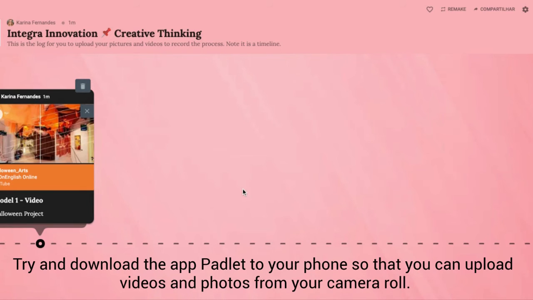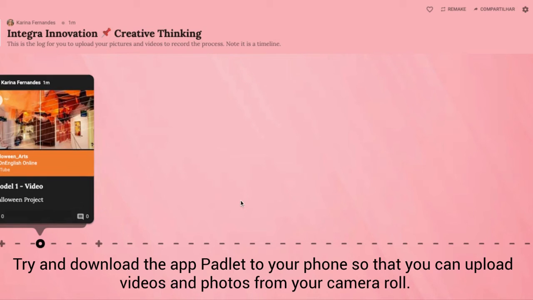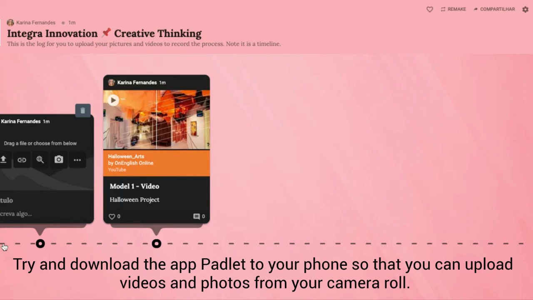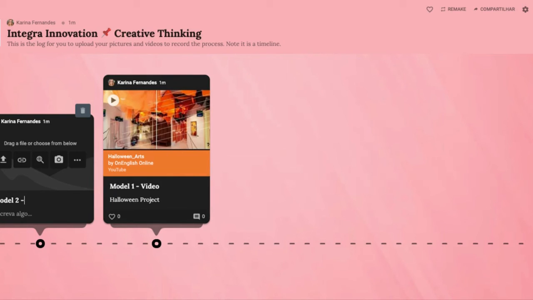It's published. Then you wanted to publish a picture, okay? What do? Here is another plus sign. You can also do it from here, this big button here, but I prefer this one so that you can manipulate the order. So, model 2, picture. So, cast of the Little Red Riding Hood.